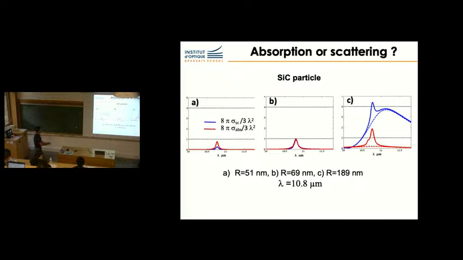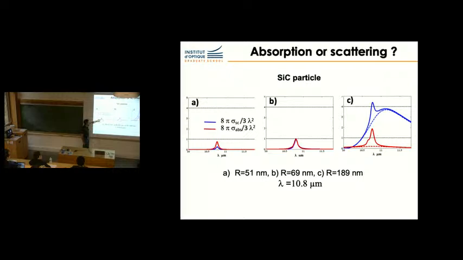And you can look at the scattering cross-section and absorption cross-section of spheres of this material. Here I'm plotting for three different sizes. Here it's below the optimum. I'm plotting the absorption cross-section and the scattering cross-section normalized by 3 lambda over 8 pi. This is similar to the number that Darik was using, but I'm using 8 pi instead of 2 pi. The extinction is the sum of both. So if the particle is small, we're in a regime where the absorption is larger than the scattering.